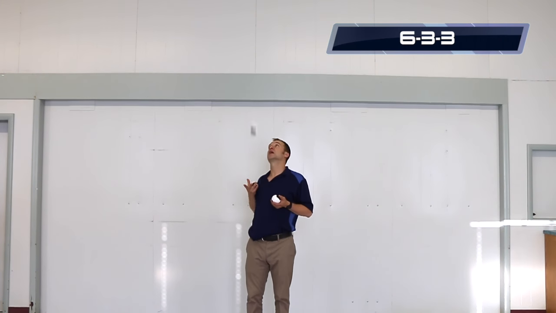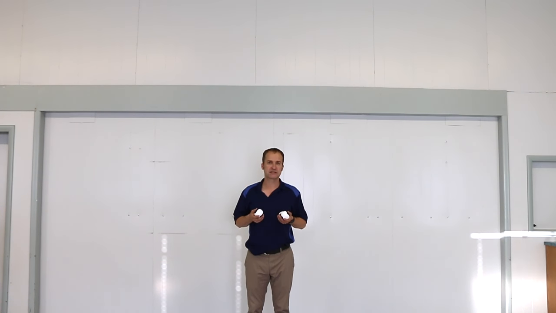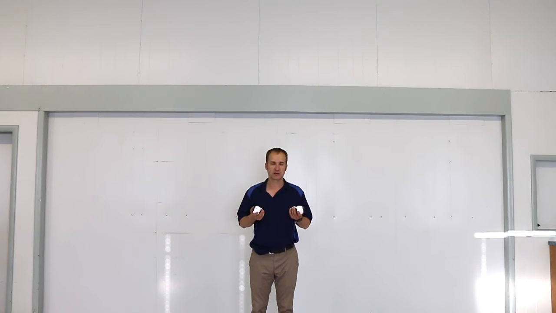First trick is 6-3-3. One ball goes six height, 3-3 in the middle, then another one up the other side is a six and the pattern repeats. So it's 6-3-3, 6-3-3 and on it goes.